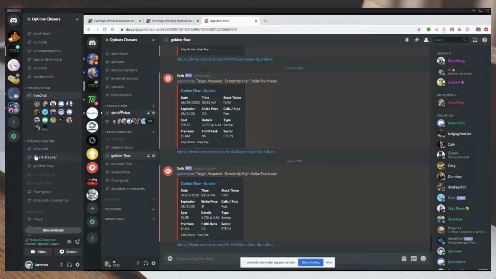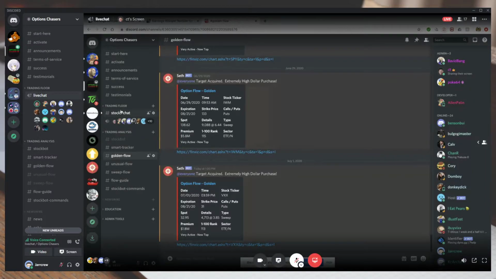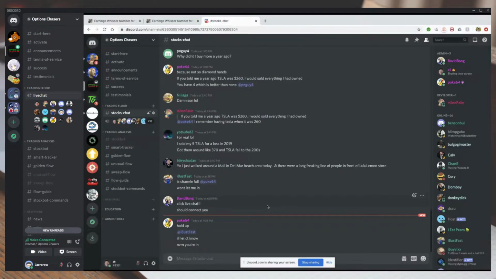So we're gonna talk about premium breakdowns. Are you guys familiar with how premiums are made up? You have intrinsic value and extrinsic value. Intrinsic value is the stock price's underlying value. So let's say Tesla is trading at 1150 or something like that. Their premium in the money is going to be 11.5, and then you have to add the extrinsic value.